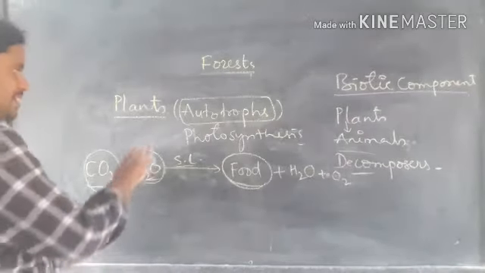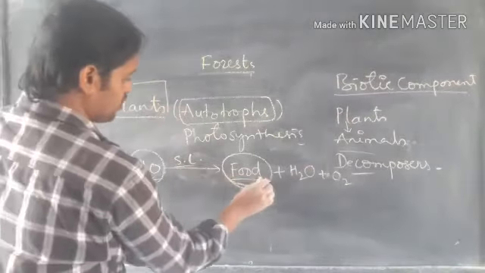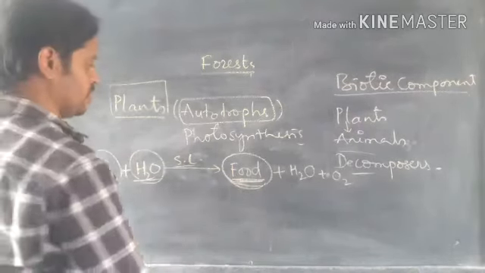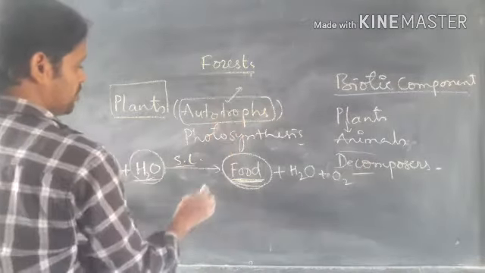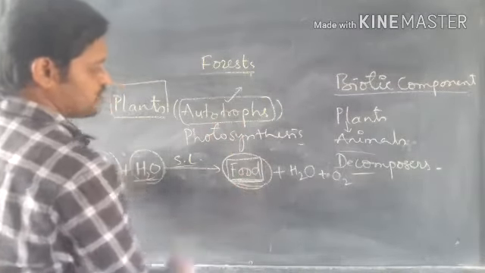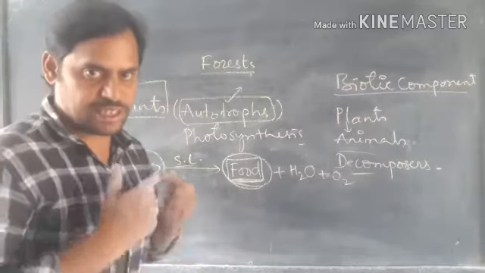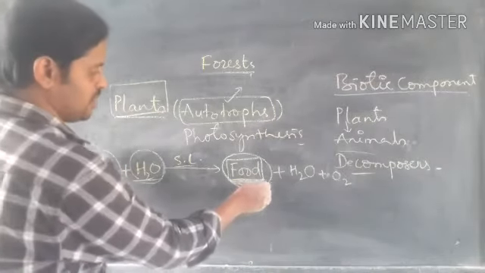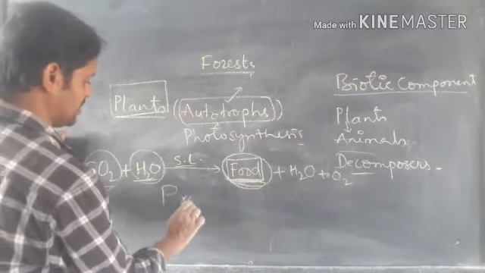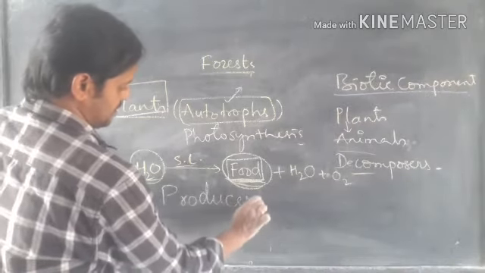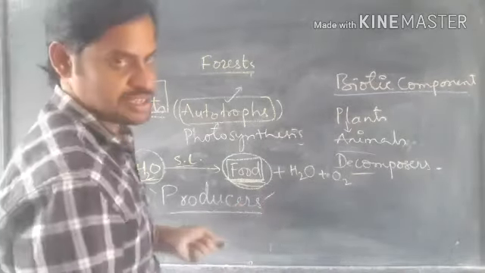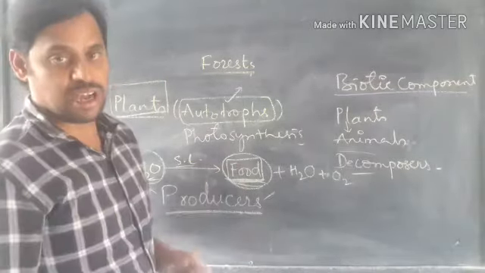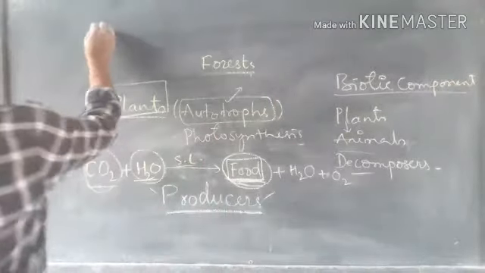So here the plant is the only thing which can produce food. It only gives us food. So plants are called autotrophs and they are first in the food chain. Why? Because the food chain starts with the food-giving organism. The food-giving organism is the plant. And those who give the food are called producers. They are producers of food. So producers always produce food, and producers are always first in the food chain.